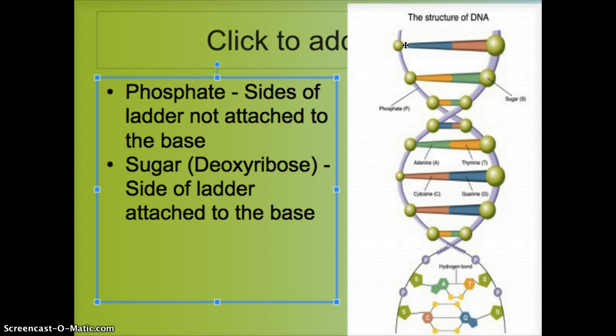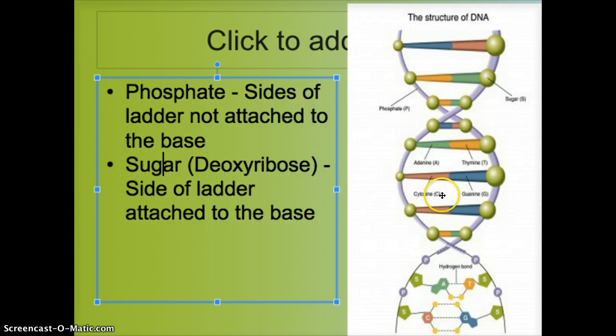Okay, it's important that you know that, but really the most important part of DNA are these four colors. These are incredibly important because you kind of see them go down. This is what makes your code, and everybody has a different order of these bases. So in this situation, you have like blue, orange, orange, blue, green, red, red. And there's billions and billions of these inside your body. And each of us has a different order that they're arranged in, and that's why we're all different. So that's why these are so important.